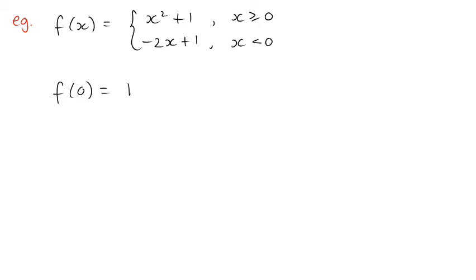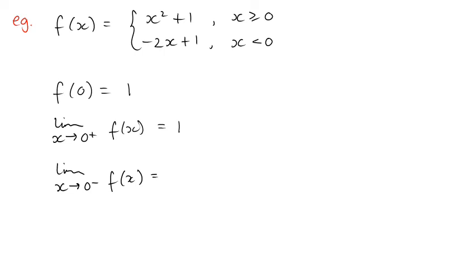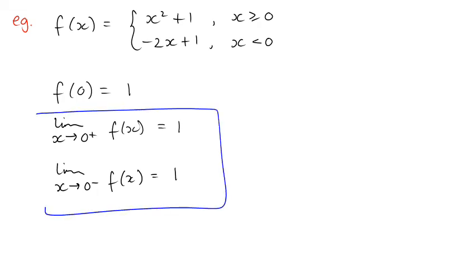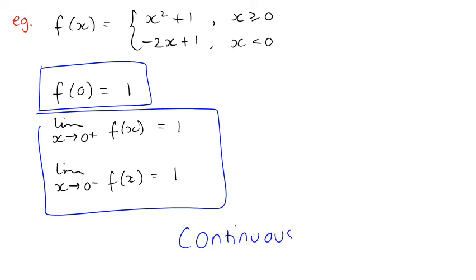Okay, next we have to prove that it doesn't matter if you approach from the left or the right, that we approach the same y value. So the limit as x approaches 0 from the positive side for our function. Yep, so approaching from the positive side is the first function. So as x approaches 0, we're approaching 1. And the limit as x approaches 0 from the negative side is the second one. And as x is approaching 0, we're approaching 1. The third condition is that this one is equal to this one. They all equal 1, it's continuous. Continuous. Smiley faces.